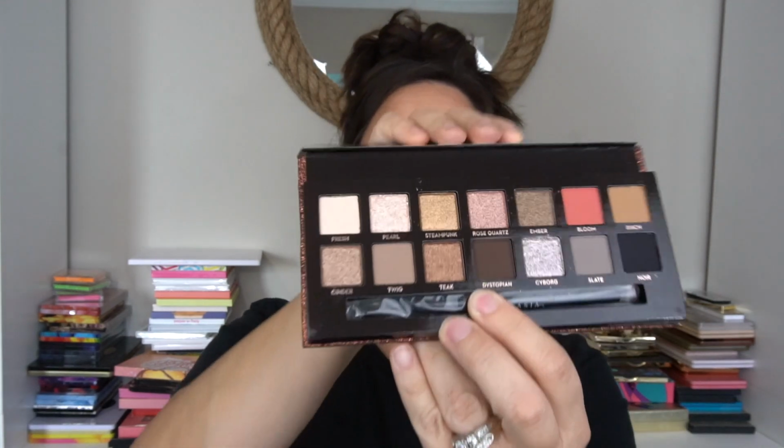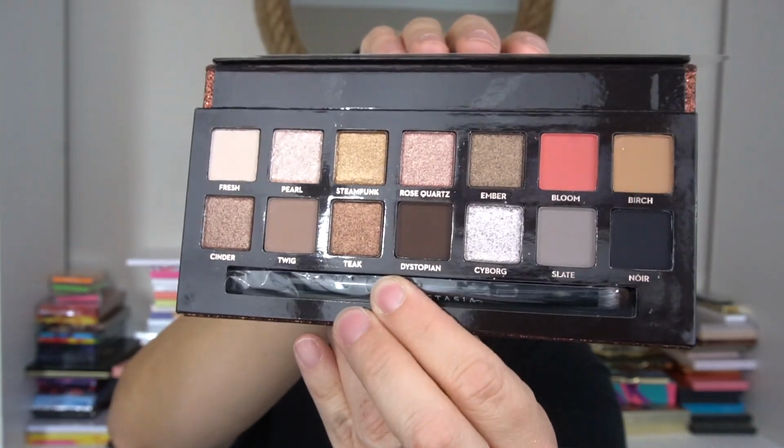Oh, do I keep it because it's a collection? I have the Sultry palette. Oh, these are so good. These are so pretty. How many colors can I have, Rose Quartz? Oh, so many palettes I have. I'm like, oh, Rose Quartz. It does not even look like I dipped my finger into that. That is such a pretty palette. This is hard. This is hard. I feel like I need to let somebody love that.